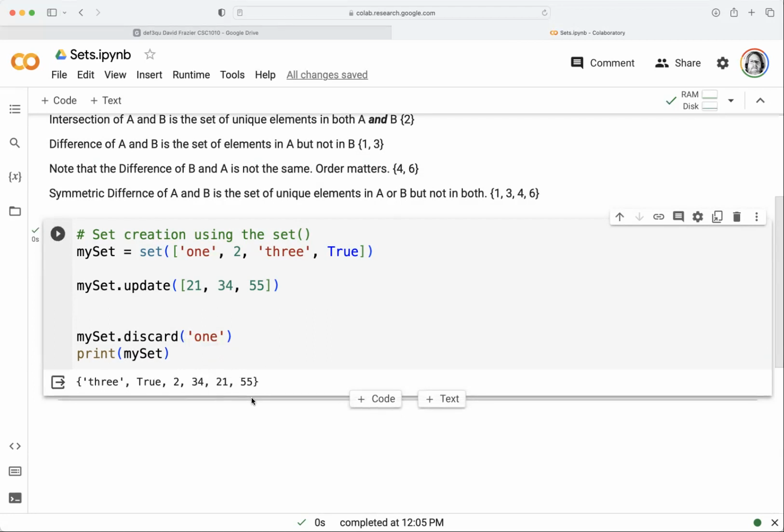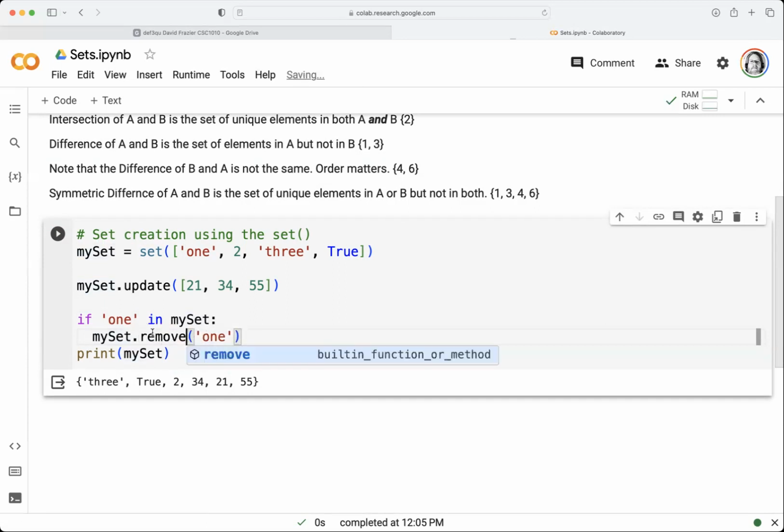We talked about using the for loop. If we're going to use the remove, we could do something like if 1 in my set, that will return a true or false. We could do a my set dot remove, and that would work. Again, if we change that to something not there, then it makes no change at all, but doesn't throw an error.